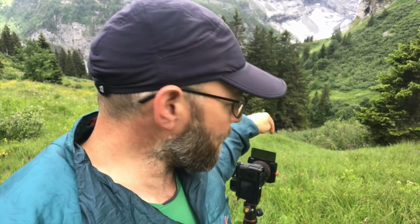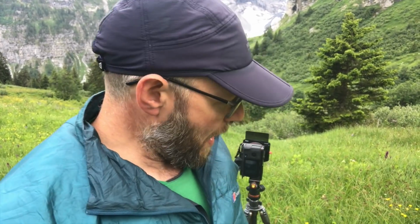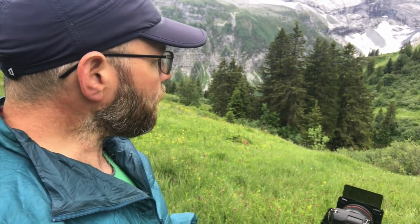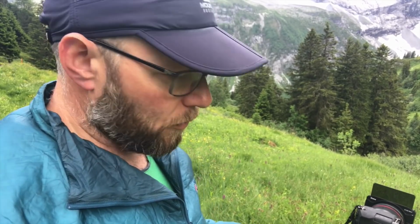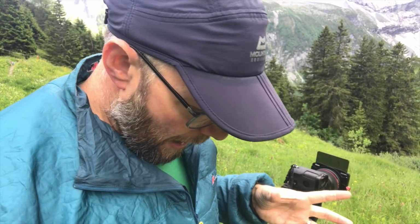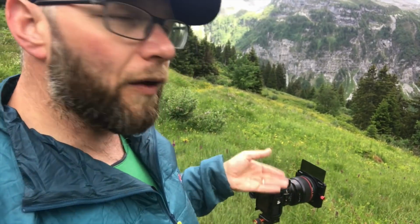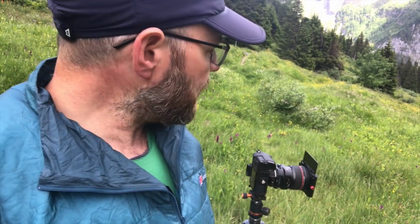Remember, I was going to go up to the top of Piz Gloria today, so this lens would have worked out pretty well up there, but in the end we've actually had to stay a lot lower, and the types of images that I want to get, you know, typical 5:4 portrait, that kind of thing, which I've been struggling with pretty much this whole trip. I really needed the ultra wide angle lens for it, because there's a lot of flowers. I was trying to get some wildflowers in the foreground, that kind of thing, but you have to get really close up to them because they're actually really small, and the ultra wide angle lens, I would have been able to do that, and I can't do it with a 24. Well, you can, but it's just not as effective, so it just wasn't working.